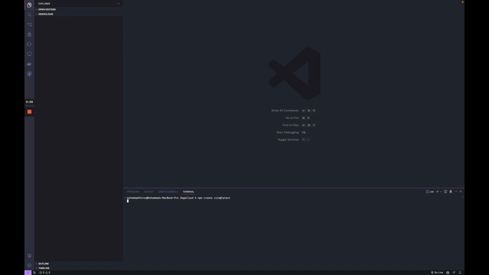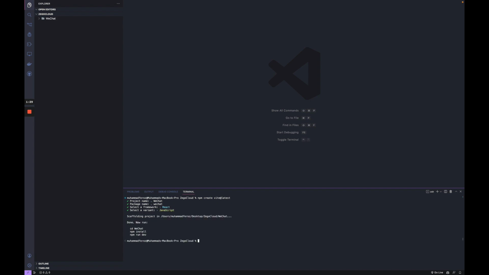Paste the code, and it will ask for the project name. ZegoCloud, or we can use our chat name, which is vchat. Package name, just enter, and then select React and then JavaScript, or you can use TypeScript if you want. So yeah, it's done.